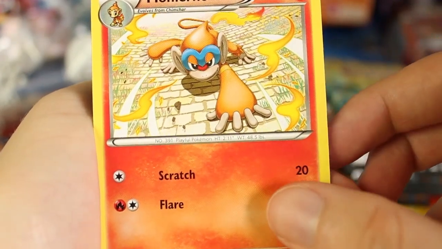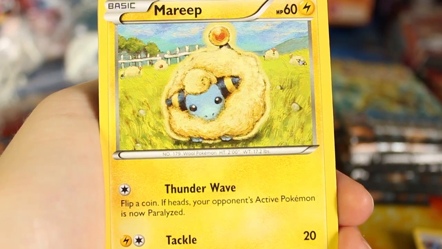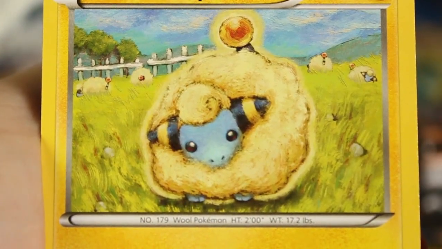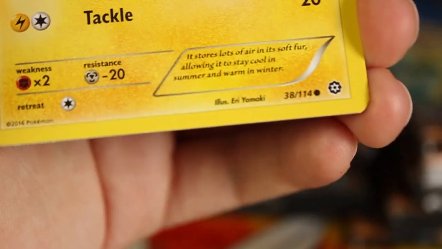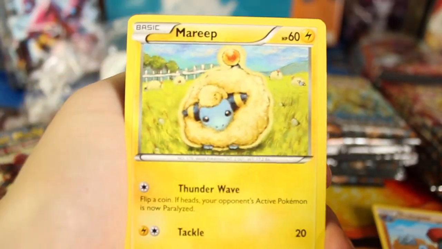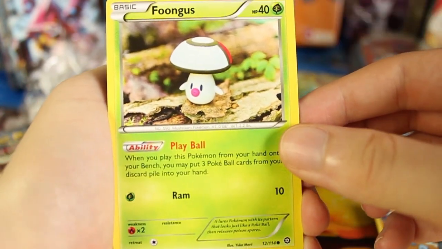I love the dynamic look of it. We've got another one of these basic Clinks. There's the Mareep. That is a very strange look. Look at this one. There's a lot of different art styles in this set, and I'm loving it, dude. This one is illustrated by Yamaki, I think. Awesome. Here we have a Foongus. We've got the Amoonguss already, so now we got the Foongus as well.